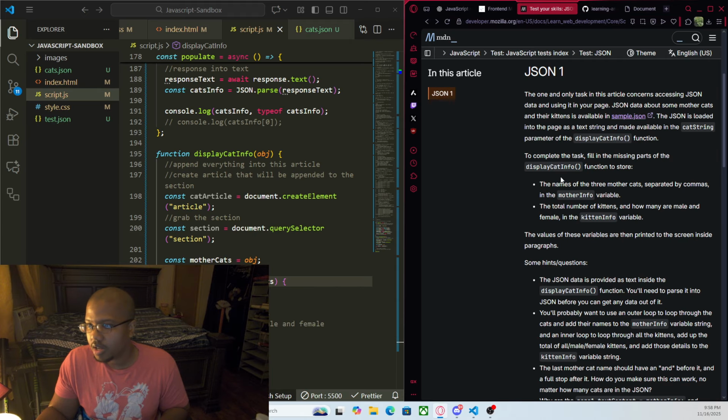So what we want, the names of the 3 mother cats separated by commas in the mother info variable. Okay, we can do that.